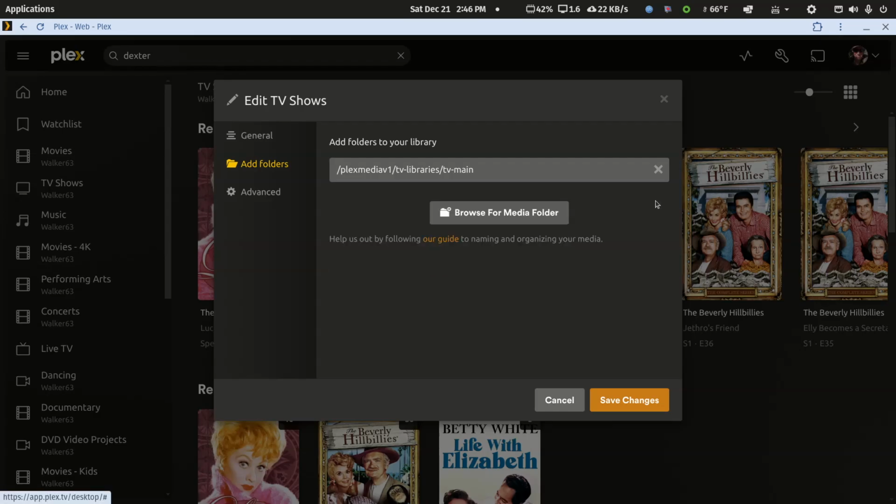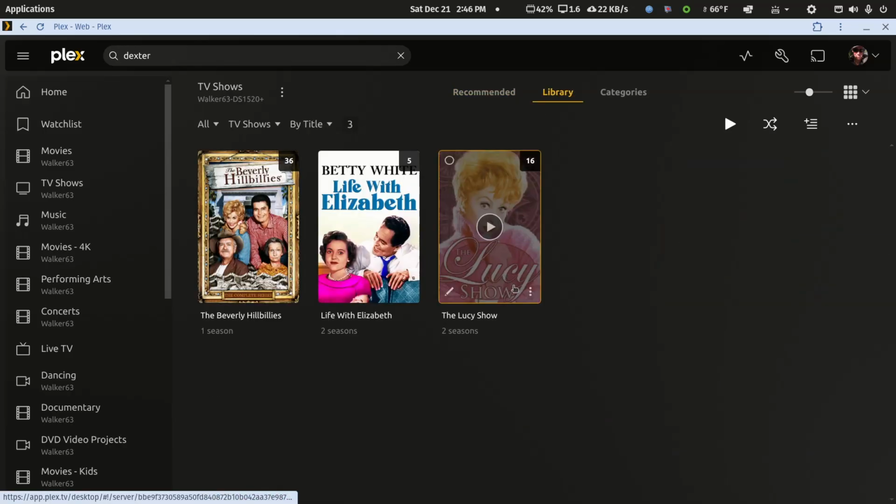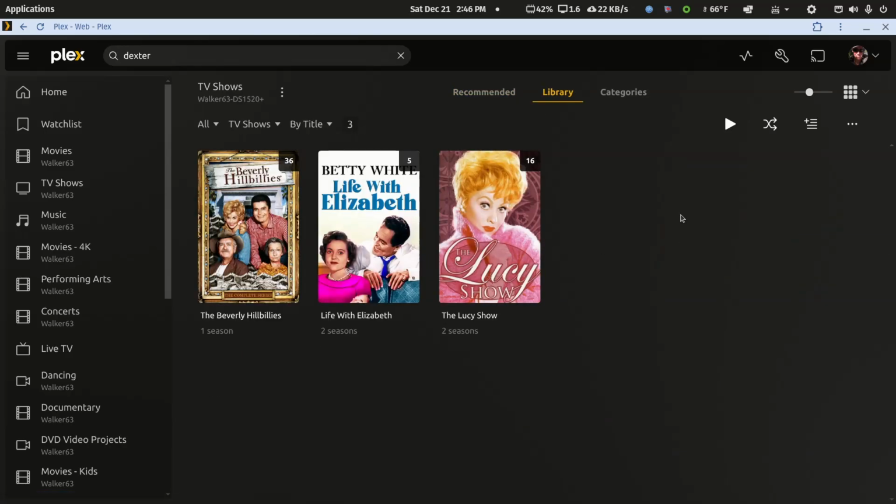Let's say this is the original, save the changes again, and you've rearranged your folder structure, your shared folder structure, but you haven't lost any custom metadata. So if you had custom collections, if you were using custom posters for any show, you'll keep all that. There's ways to do everything for success.